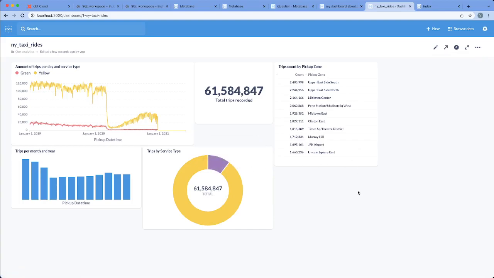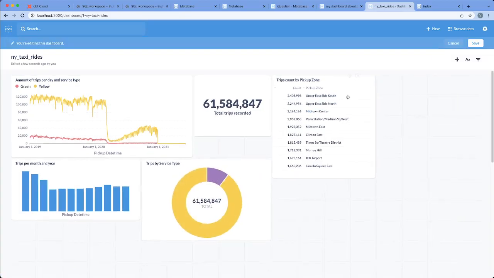And something that I forgot to say is that once you're editing the dashboard, let's say you are in one of these and you want to see, in this case, the distribution between the service type, right? So this was the yellow and this was the green.